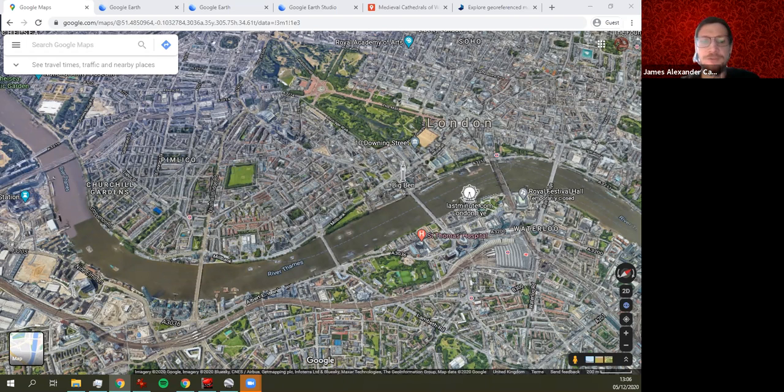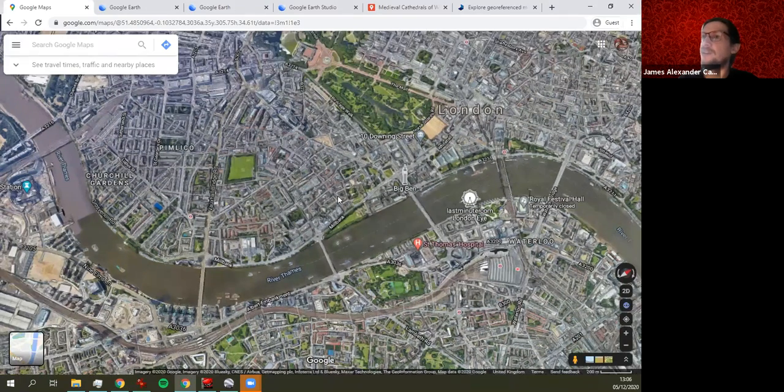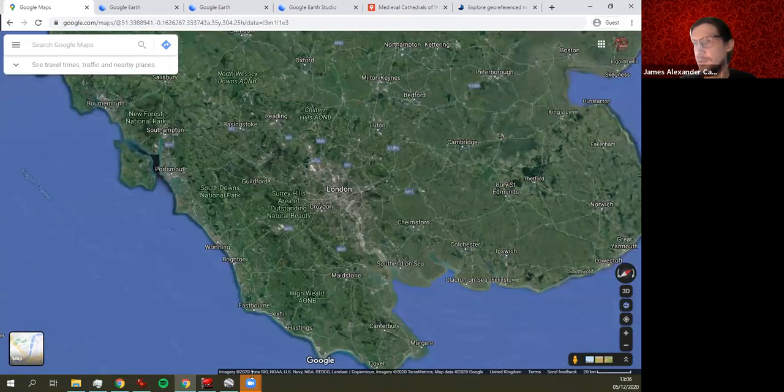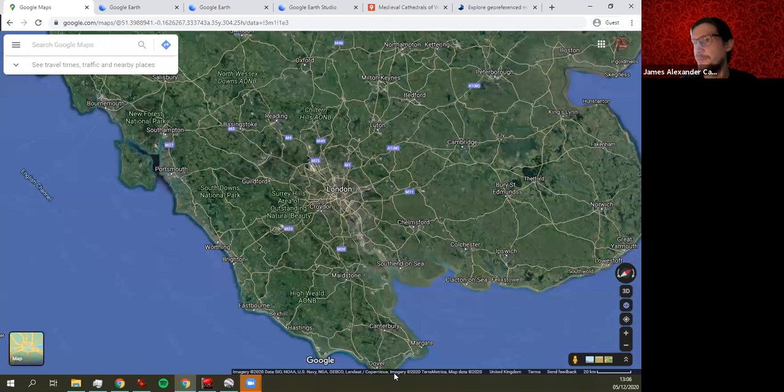And then Google kind of just took it over, like they take over a lot of things. And not all the imagery in it is directly taken by Google. In fact, you can always see at the bottom that it's taken from a number of sources, often US military, the Landsat satellites.